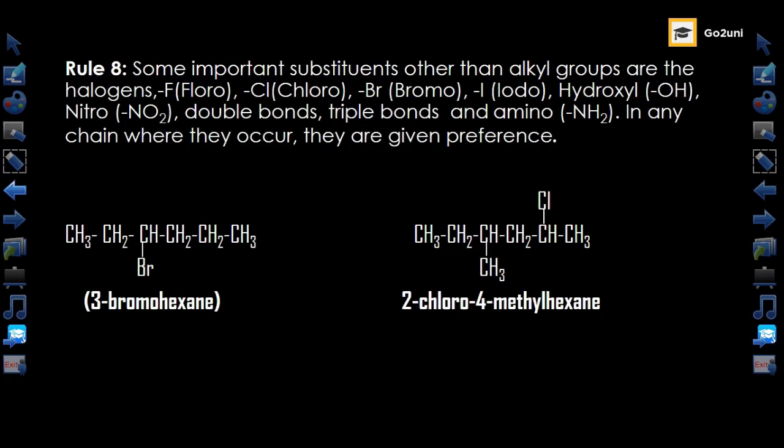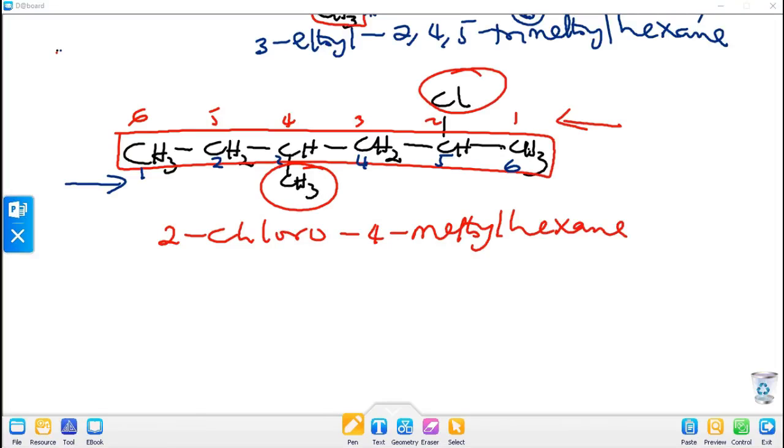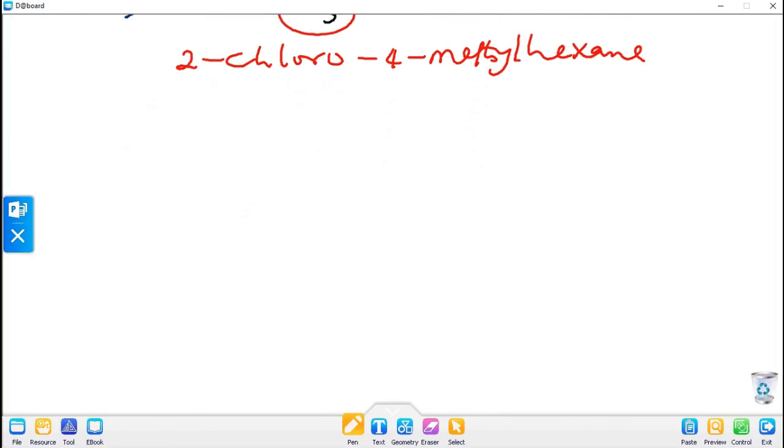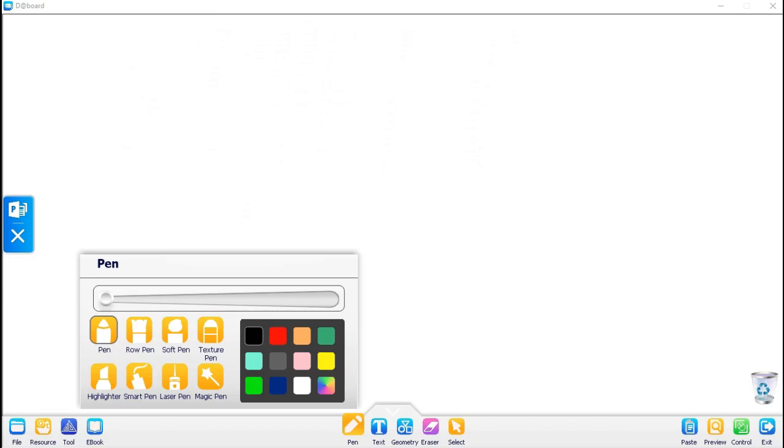We have now seen all 8 rules governing IUPAC nomenclature. So now we are going to take a look at more examples and learn how to give these structures. Now, in case dear students, you are still not so clear about IUPAC nomenclature, I believe what we are going to do now will help you in a very long run to understand better. So I would like us to follow the class now as we proceed. So we're going to be taking a look at some more compounds. Let us get to understand what we have just done.